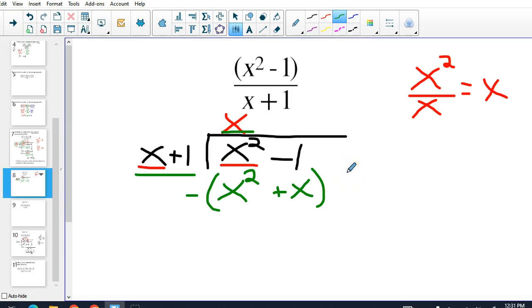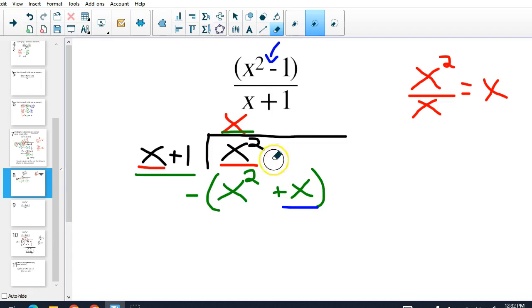Now, take a second, try to figure out if you can see what our problem is. Any of you see it? So, if you notice, this minus 1 and this x, they don't share like terms. So we can't subtract them. That's the difference when we're not counting down precisely. So we have no x term in here. So what we do is we're gonna make one that doesn't change the value of this equation. So I'm gonna move my minus 1 over.